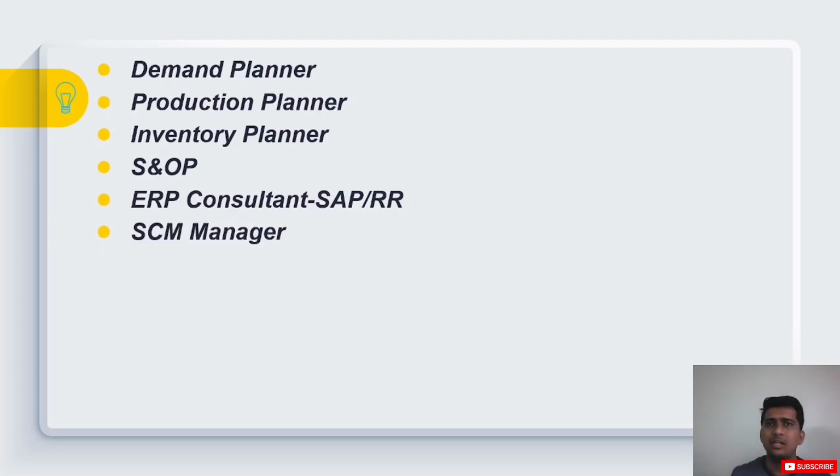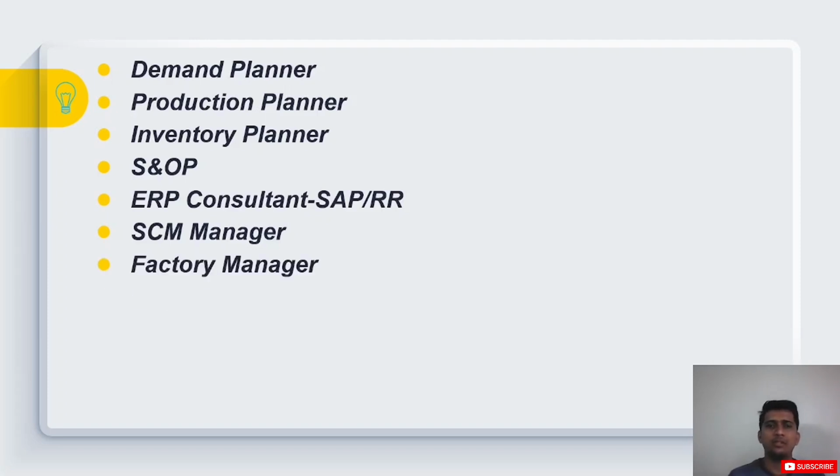If you are a supply chain manager, just to clear one thing, generally it's recommended if you are planning to become a supply chain manager, many companies look for CSCP, but having a CPM is always an added advantage. CPM is more on the ground-level reality, more on the operational level. But if you are looking for more managerial content as a supply chain manager, CSCP is going to be a better course for you. But still, having a CPM is always an added advantage. But first preference you should give to CSCP and secondly to CPM.